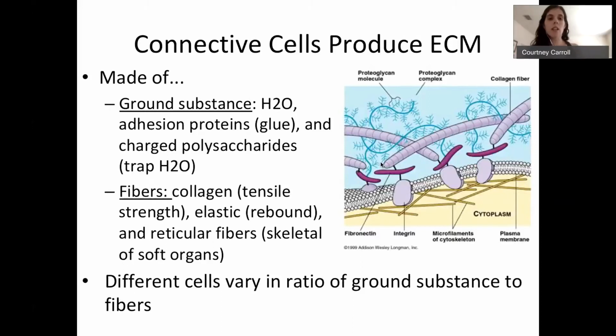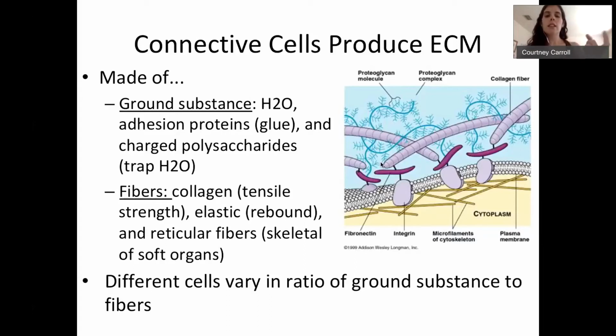The ground substance is composed of polysaccharides and proteoglycans, which are sugars, as well as sugars on different proteins. And the sugars are charged, and so they're going to trap in water. So the more sugar you have, the more water you're able to fit, the more liquidy the tissue is. The less polysaccharides means less water, means a more solid shape. So that's a difference that you need to pay attention to and think about what those sugars are doing. Again, these are charged. The charge is going to attract in that polar water.